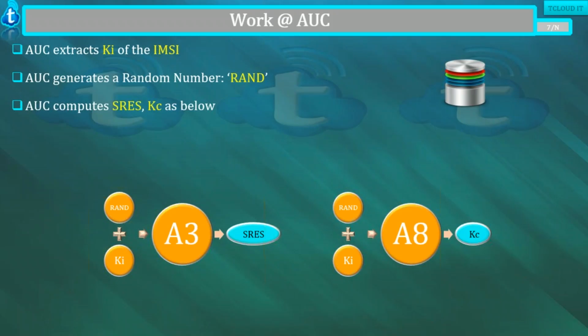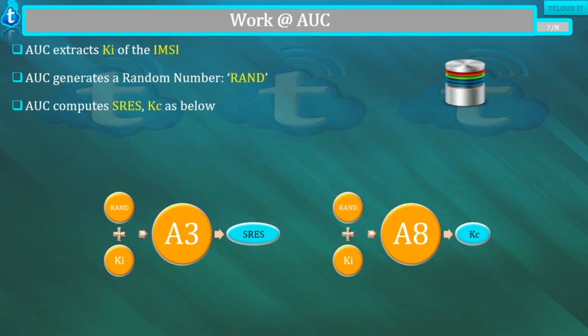Now, we have done some procedure here. This authentication center has done some procedure. It picked up the KI, it generated a random number, and it generated this SRES and KC with these algorithms. But we'll never be able to visualize what these things are actually required for. We don't know what these things are required for. What is all this nonsense? Why are these mathematical algorithms working and generating some parameters? We never would be able to understand or visualize what they are being used for. It doesn't make any sense.